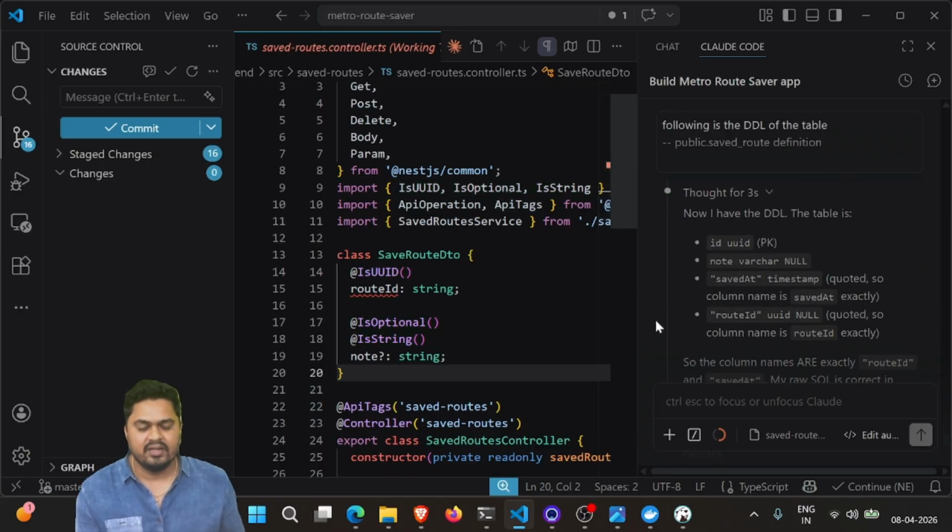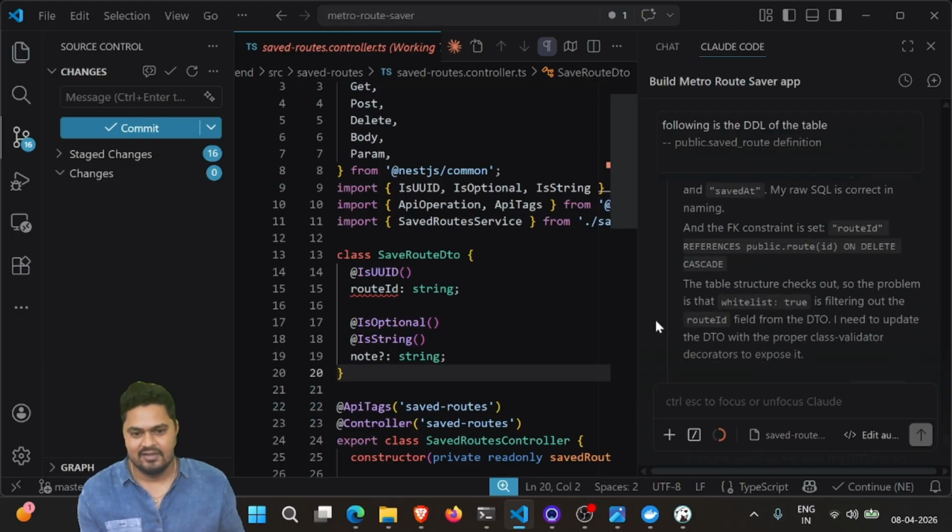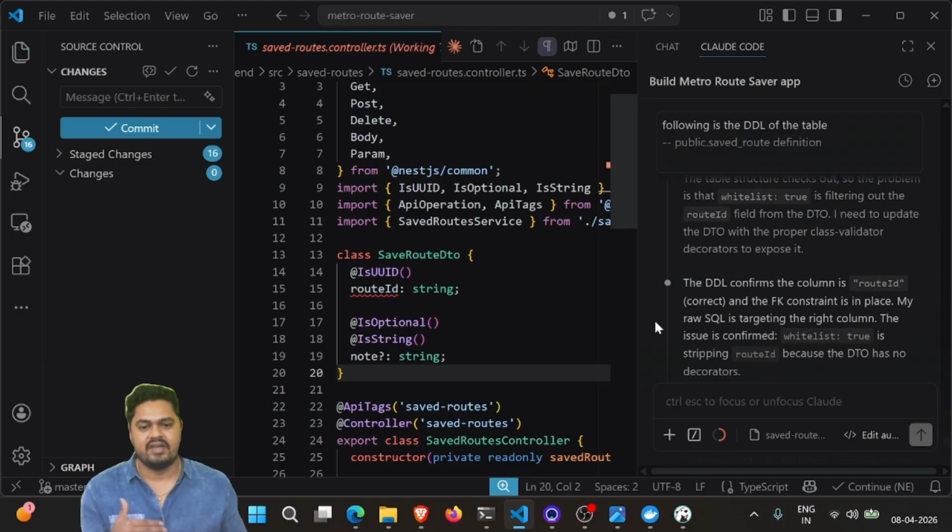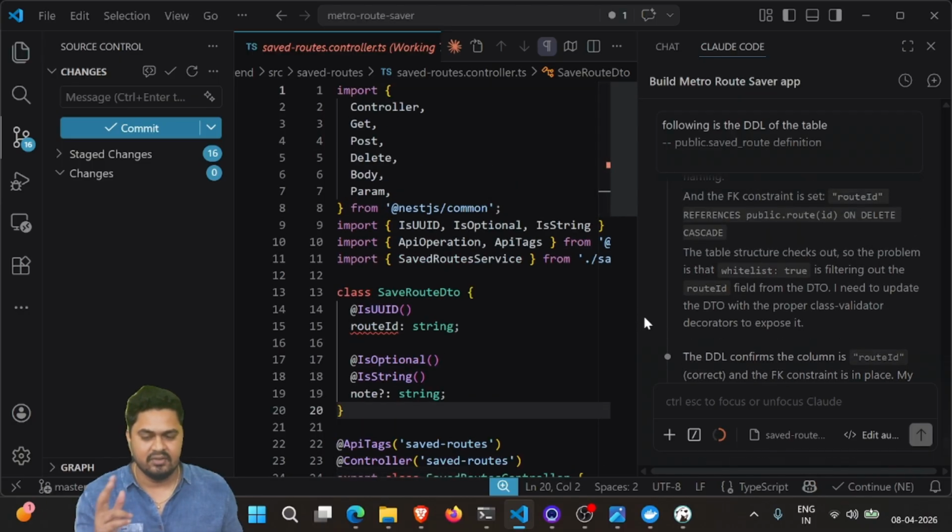So this way, one of the learnings is the bugs also can be fixed by AI, but we need to give it the details correctly. Because this was a crucial thing, it worked on 2 to 3 times.